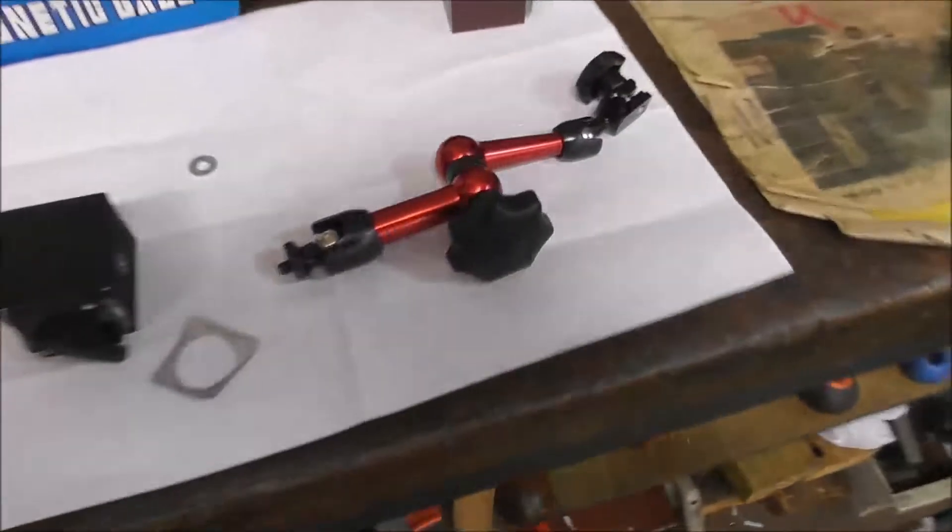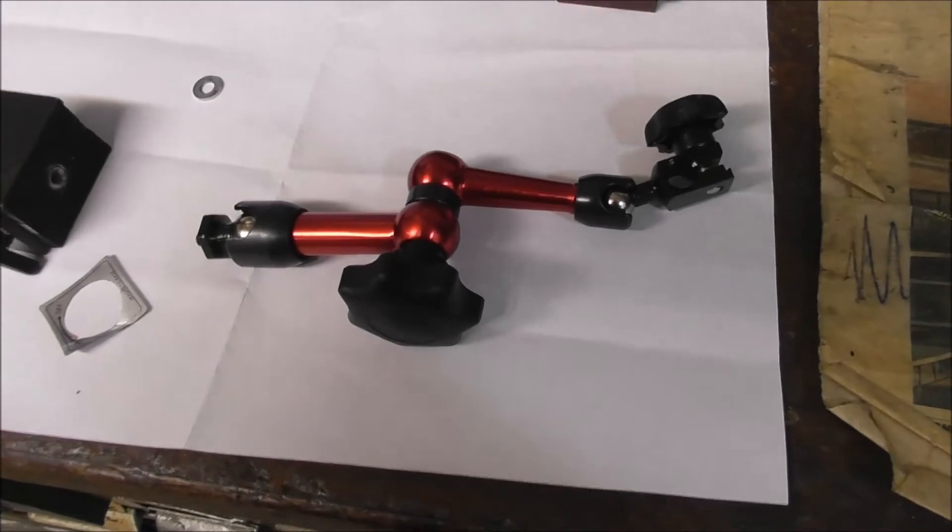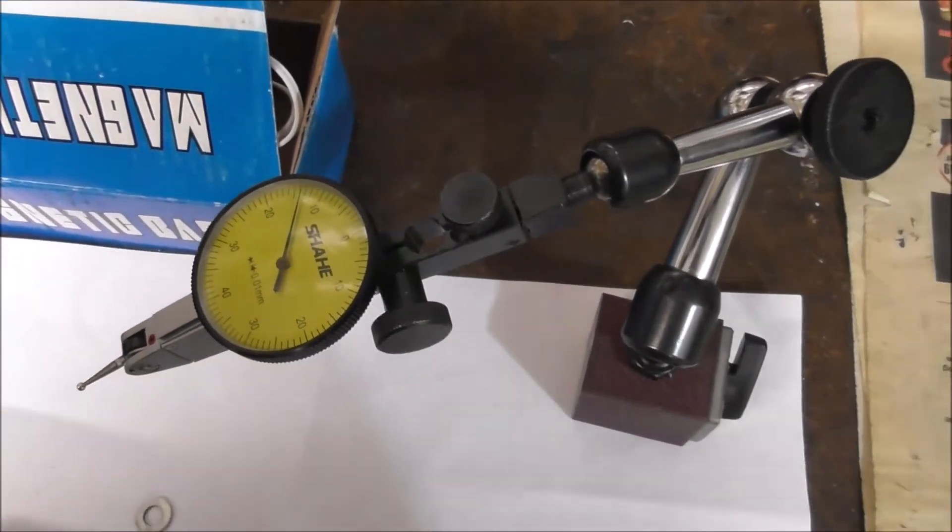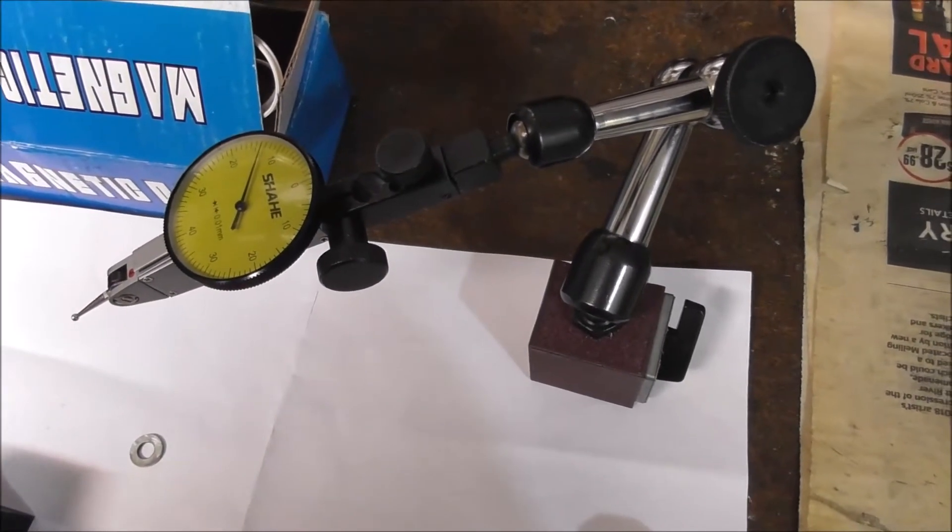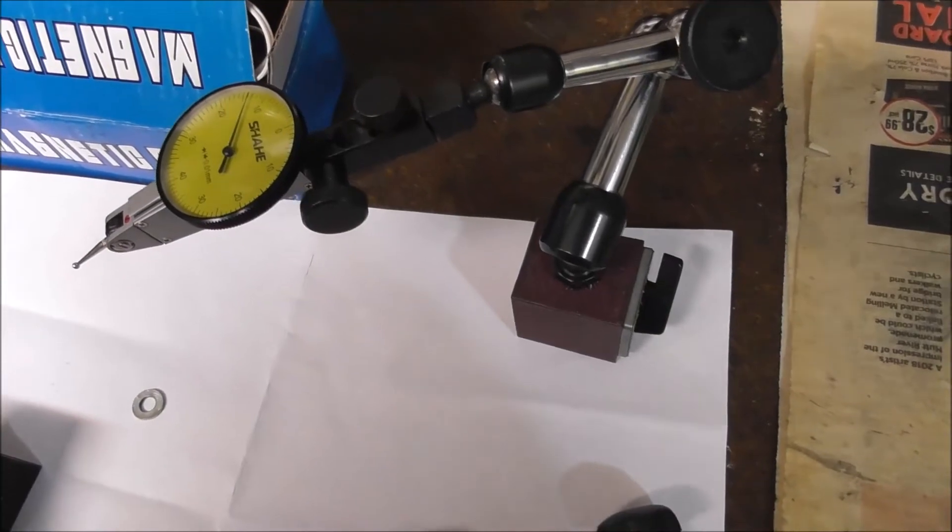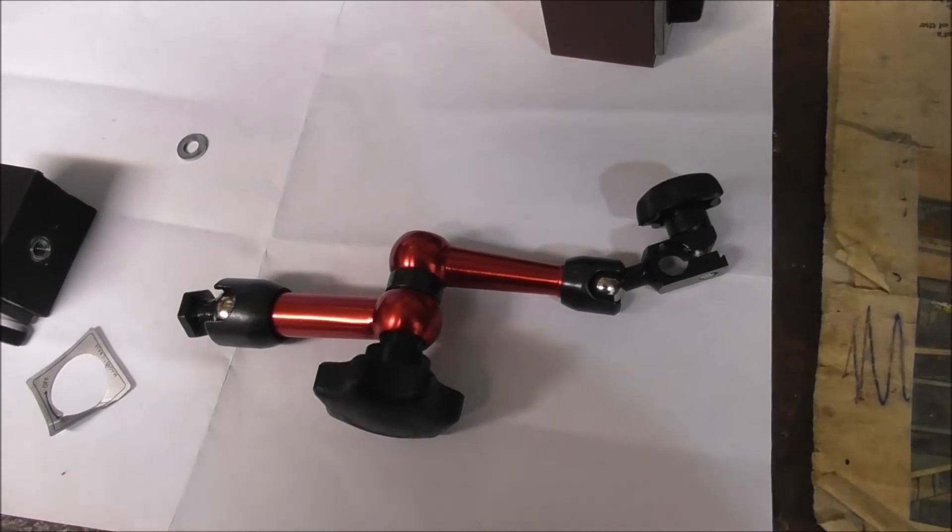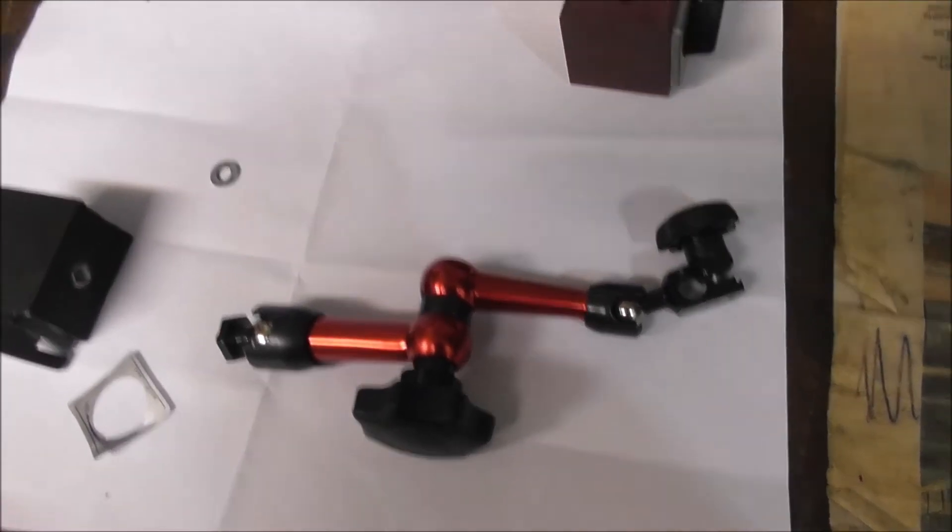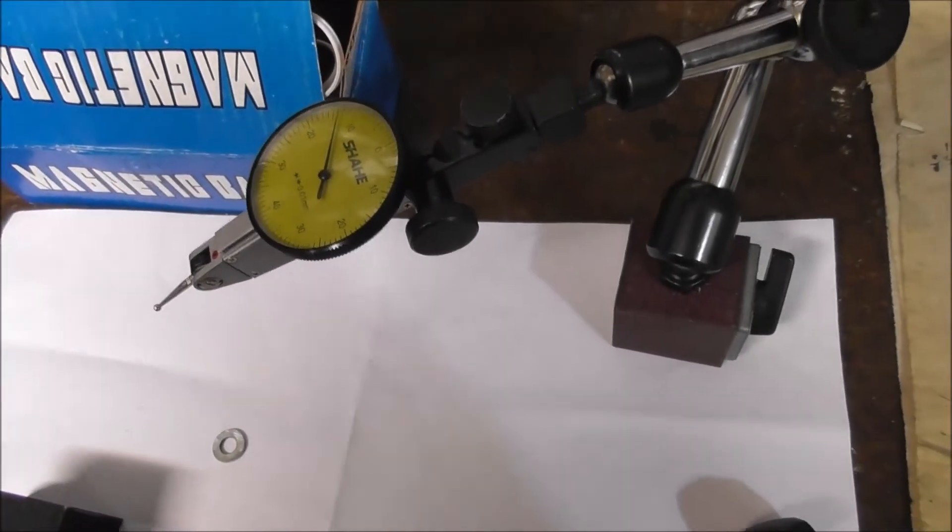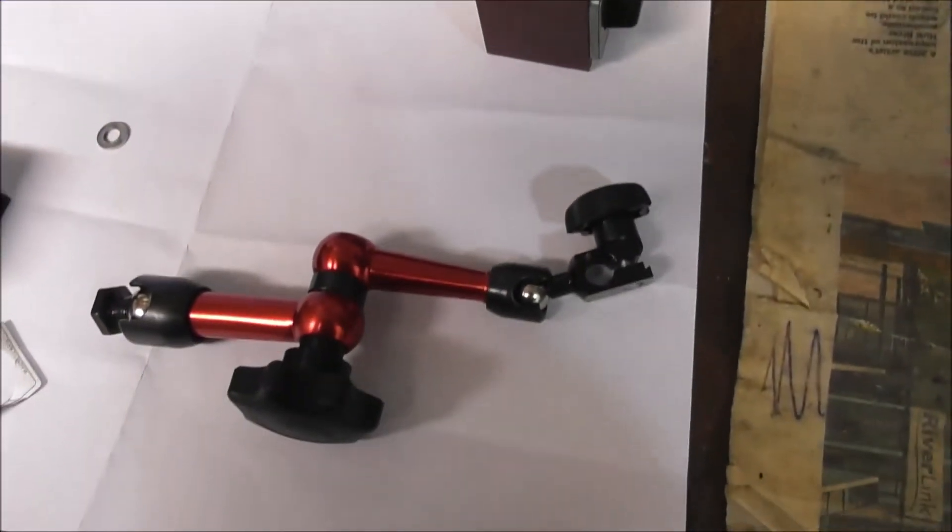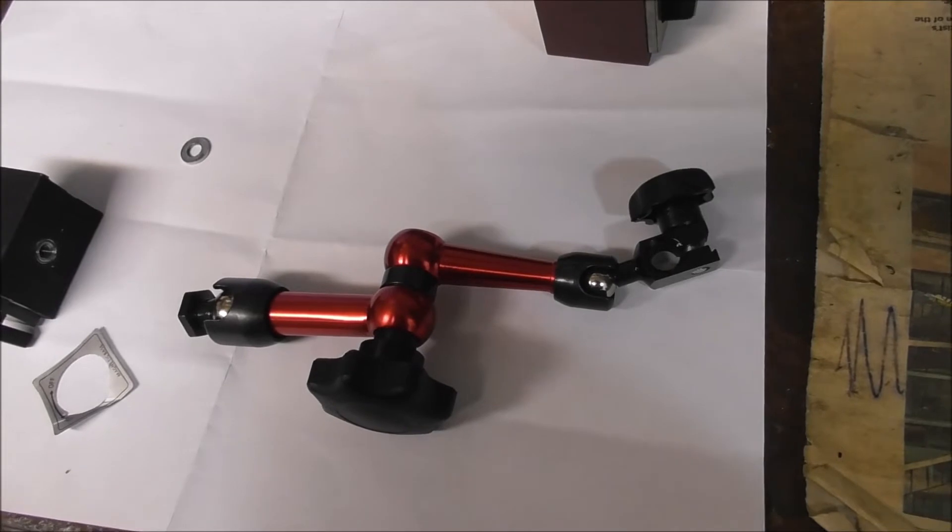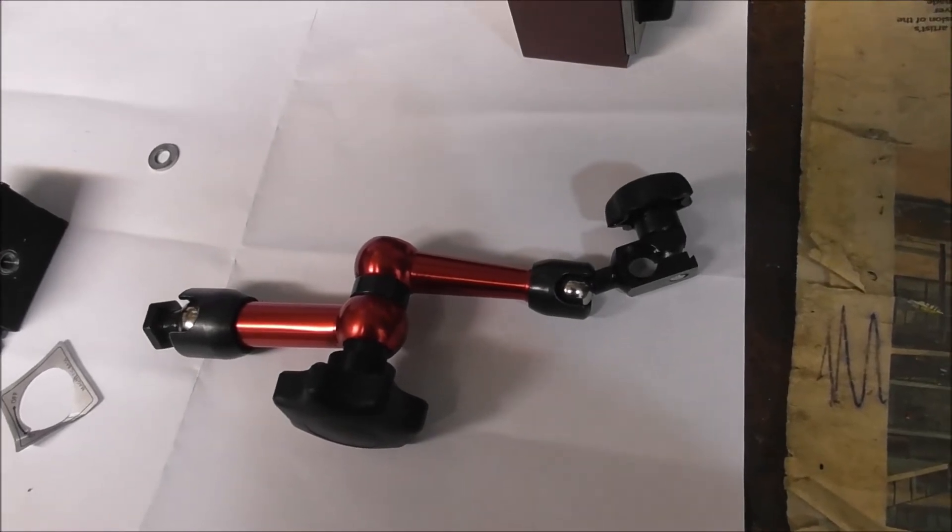Well, when I bought this Chinese copy, I bought it from Shahi where I bought the dial indicator. The Shahi website was the approved Alibaba Shahi selling outlet and they also sold these dial indicator stands. I thought that would be better quality because Shahi is one of the better brands of the lower cost Chinese products. I thought if I get this stand from them, that may be made by Shahi or sourced from a manufacturer in China where the quality is a little bit higher. So I paid extra, it was another five or ten dollars more, and I was hoping that it would be better quality.